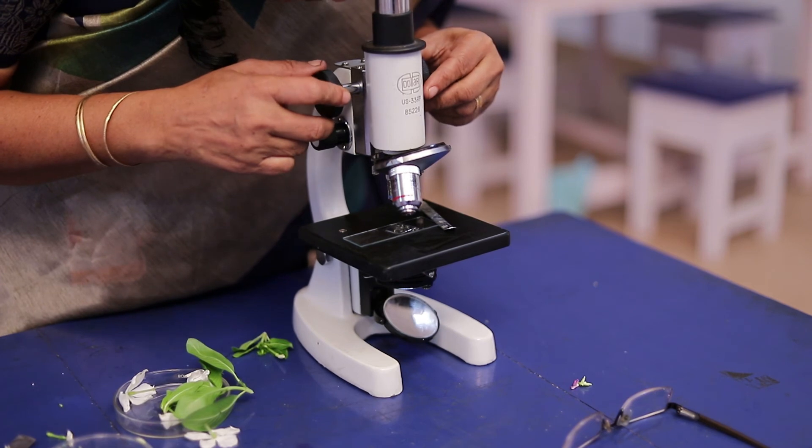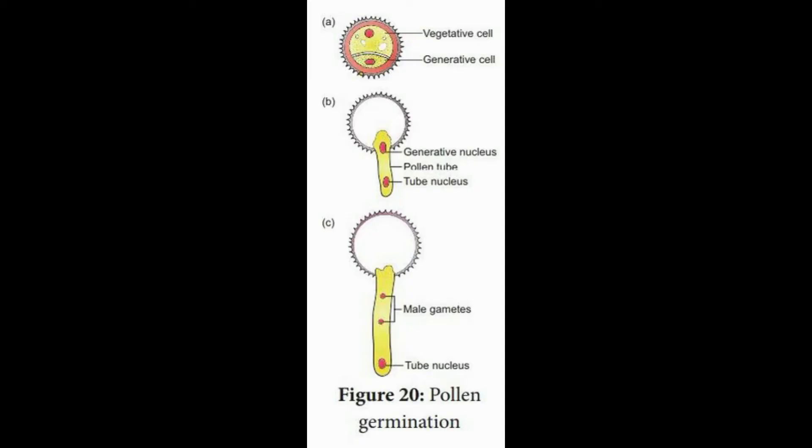We can clearly see the pollen grains — they are globular in appearance. Some of the pollen grains start germination, and germinating pollen grains are the viable pollen grains. When we observe the outer wall, it is made up of exine. The exine is a thick covering made up of sporopollenin, and the sporopollenin does not completely cover the exine. Here and there we could see some openings — these are regions where exine is absent, and those regions are called germ pores.